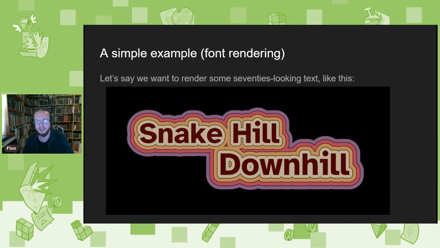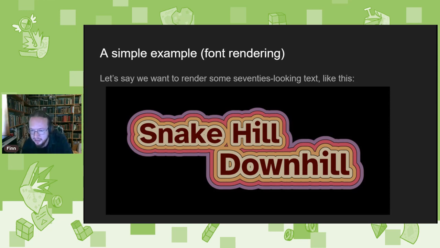So the easy answer is, ask an artist nicely to make this image for us and then just draw it on the screen. Nothing wrong with that especially, but it does have some downsides. It means you need a different image for every piece of text you want to render with this technique. It means you've got to get the artist to redo it if you have your game translated into different languages. Or if you switch fonts, you've got to regenerate everything. So that kind of sucks. It'd be cool if we can just render this ourselves dynamically. But how would we do this?